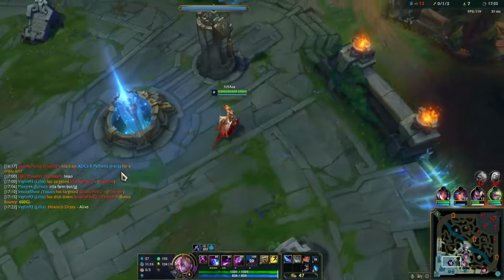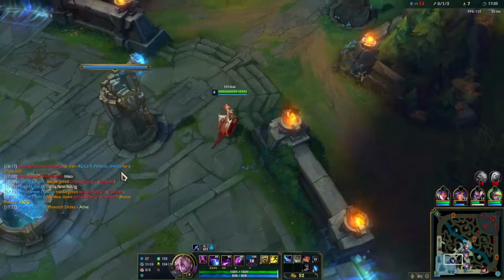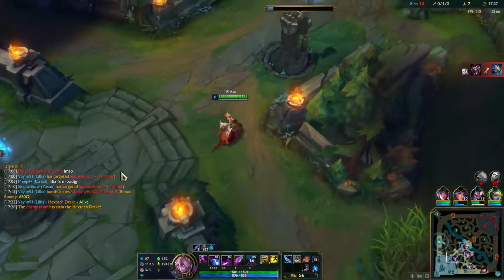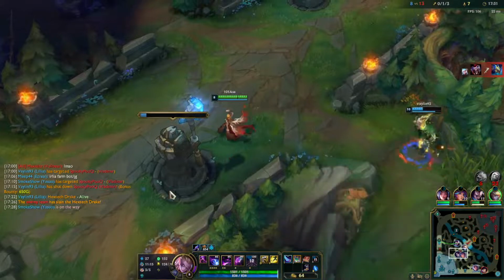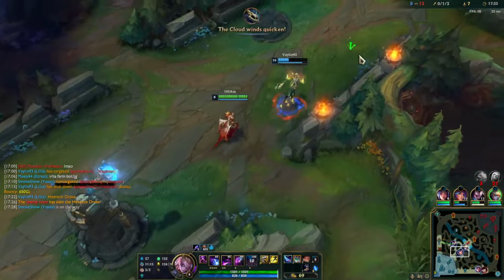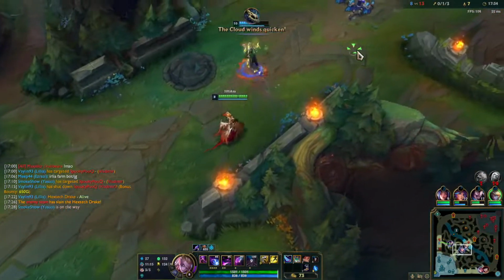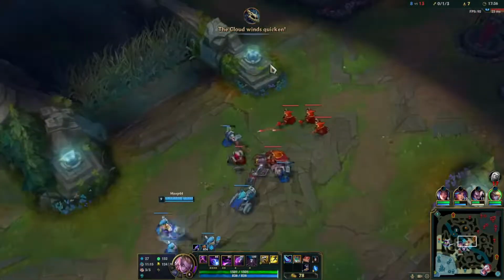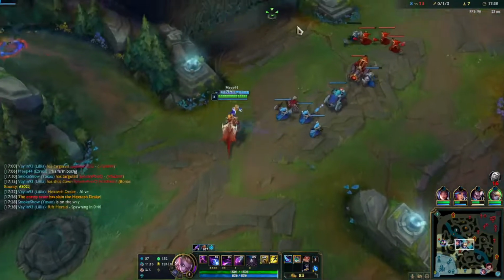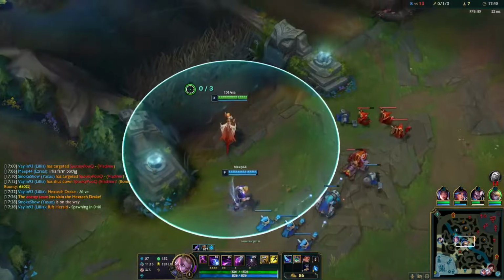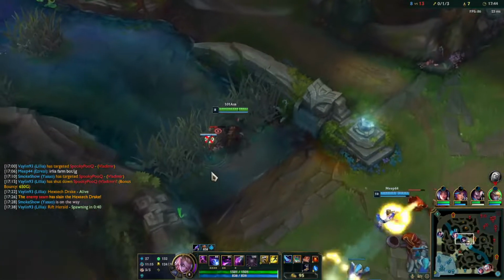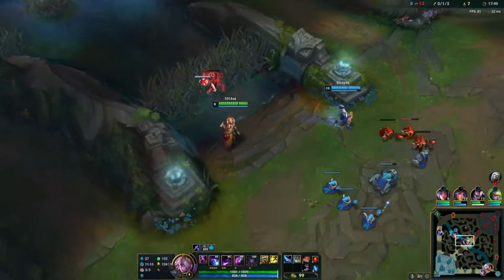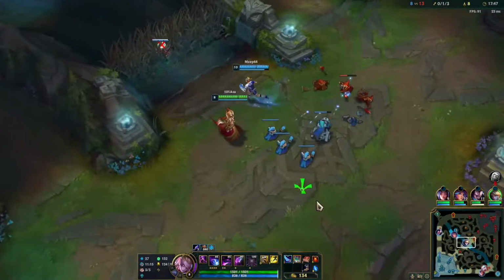6-1 Vladimir? Are you kidding me? Oh my god. I'll leave Aurelia to deal with bot lane. Not much else I can do. Is she gonna be too six? We can't, but there's nothing else we can do. She's Aurelia, she has to farm. If she can't farm successfully, we're gonna lose the game. That's just how it is. She's already 6-2. Haven't we already lost? All she has to do is not feed, she just needs to farm.